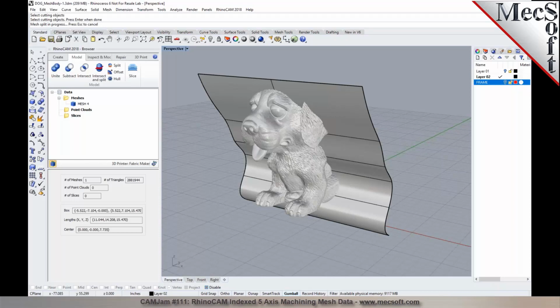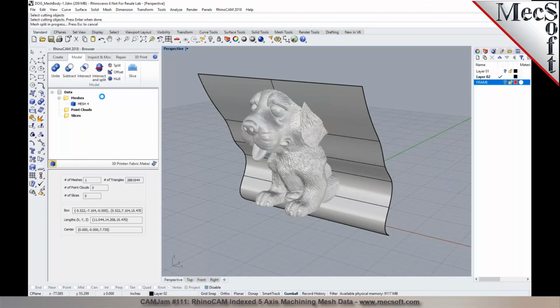So Rhino offers you a wide range of tools, and RhinoCAM's mesh module complements it by giving you more mesh tools, powerful Boolean tools, intersection, splitting, offsetting. So if you want to create like a wall thickness to it, you can even do an offset. So you can see that the splitting is in progress in Rhino. You can see that the time it takes sometimes in Rhino tools is much longer than what it takes in our mesh module tool.